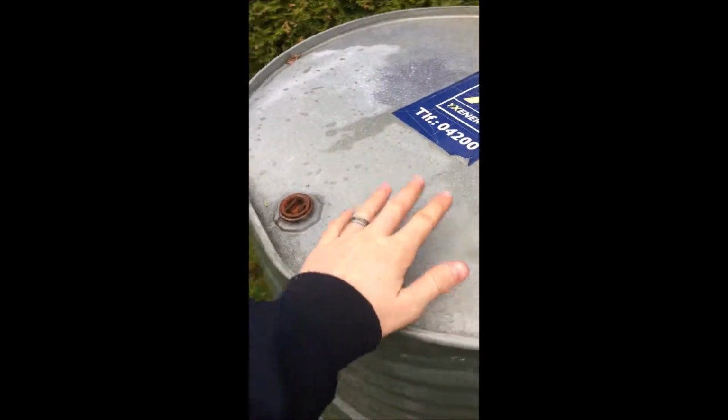Alright, here's the barrel I'm going to use. I'm gonna show you what I've done. Basically, you see these lines? I have made the lines perfectly, so it doesn't get tilted or anything. So it's very precise, and you really need to get that.